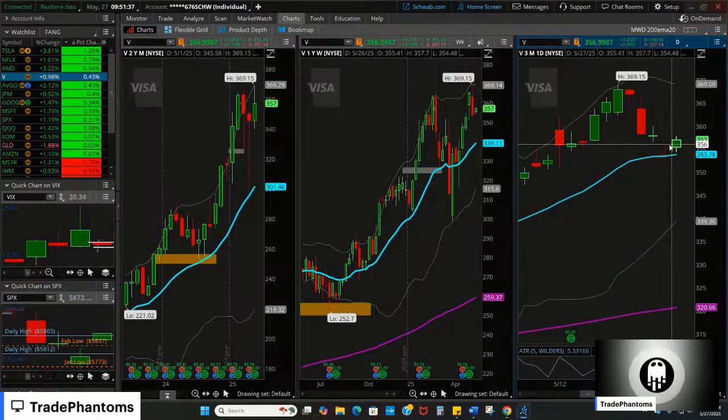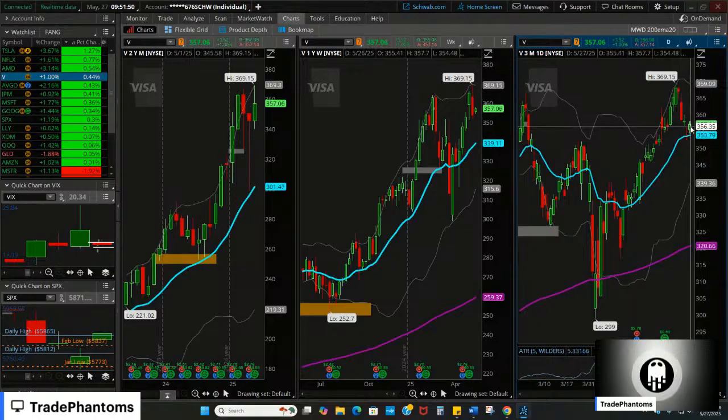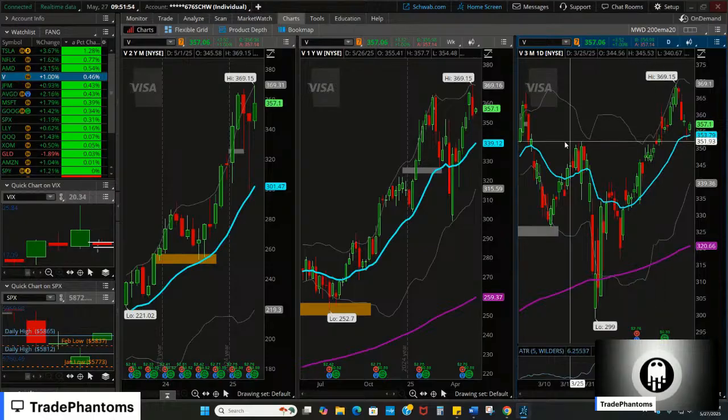Visa, if you get a closed green bar above this doji here, pull back off of the rising 20 moving average. You got monthly up, weekly up, daily up. It's a nice little pullback here, engagement, not only for a day trade, but potentially for a swing. I want to see how this closes. I want this to close above prior day high here, but nice little pullback here.